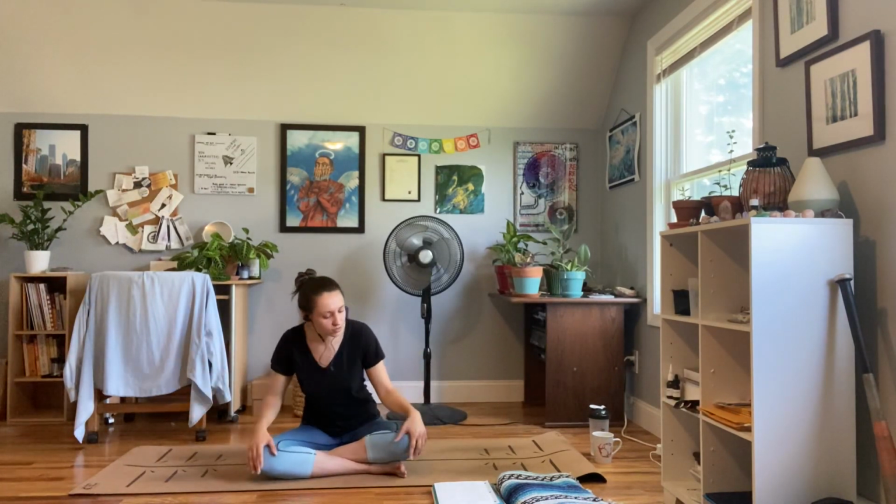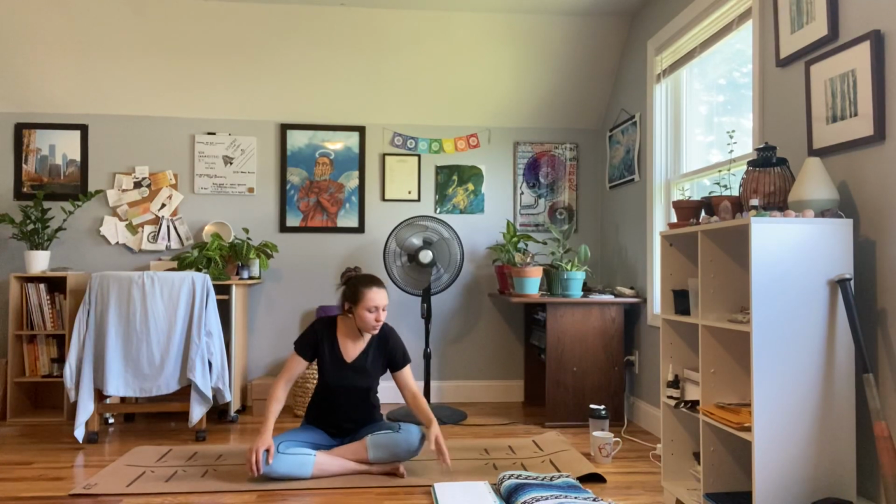Take one more slow inhale. Nice long exhale. You can release that intention out into the universe. Allow the hands to relax, palm down onto the knees. We'll begin with some beautiful shoulder rolls. You can keep the eyes closed or gently allow them to open at this point in time.